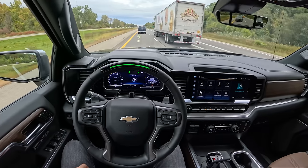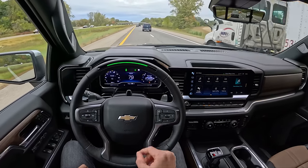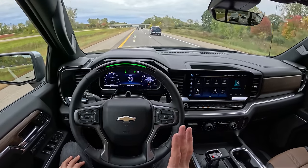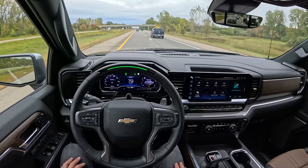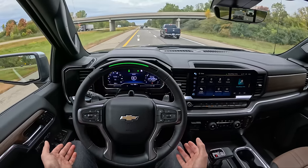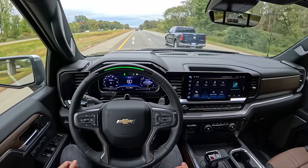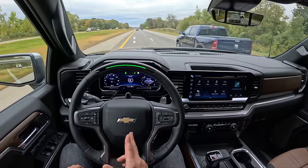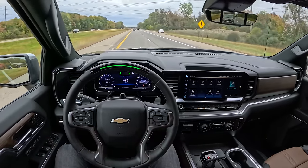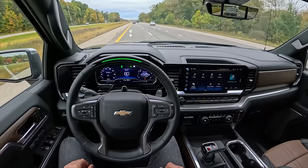We get to drive a lot of cool stuff with this gig. This is one of the coolest things I've ever experienced behind the wheel. It just works so well. Very rarely do I put a lot of trust in these systems. I'm always just kind of, they work okay, they work well enough for a little bit, but I've been using this on every single drive, and I've been trusting it and putting a little bit of faith in it, and it hasn't really let me down at all week.